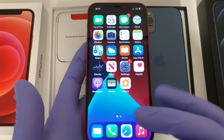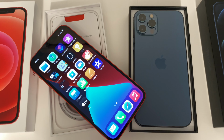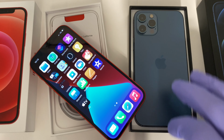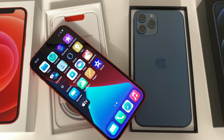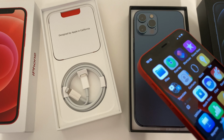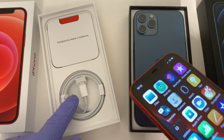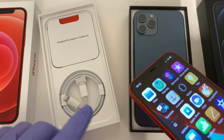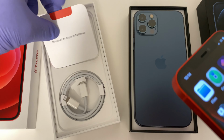Everything looks just about the same, so if you're used to having an iPhone or Apple, you should really like this. If you want the decked out, maxed out one, go with the 12 Pro. If you just want an awesome phone, no compromises whatsoever, get the 12. They're both gonna be amazing. The only thing you're gonna need is basically a power brick. I would get the higher capacity Anker ones, or if you want the more powerful, higher wattage one that comes with the iPad Pro, get that one instead of this. It'll give you faster charging, higher wattage. Let's see what else. That's it.